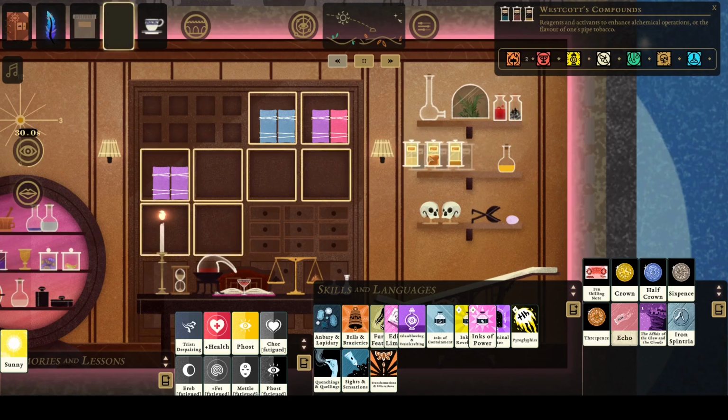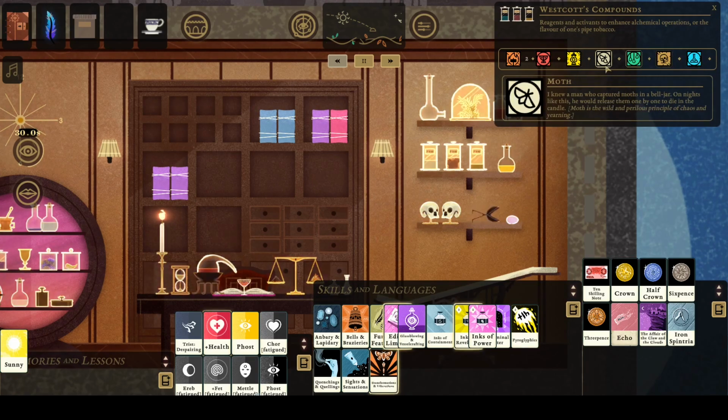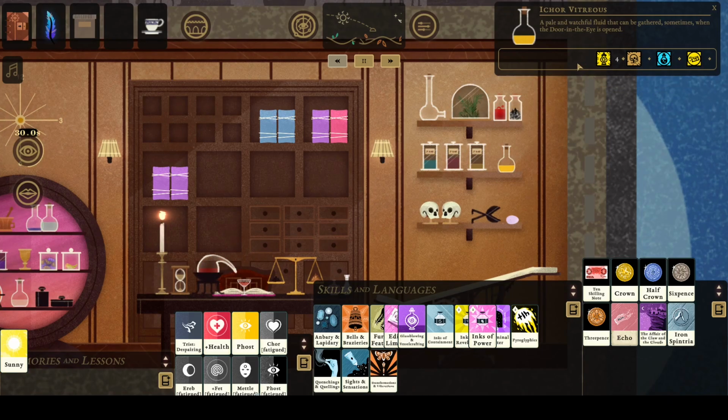Westcott's compounds. Okay. Reagents and activants to enhance alchemical operations or the flavour of one's pipe tobacco. Forged grail and lantern material. Oh, and moth and nectar. Ichor vitreous. Pale and watchful fluid that can be gathered sometimes when the door in the eye is opened.